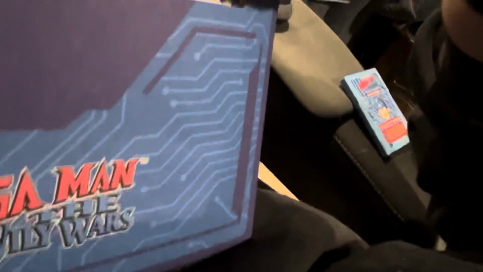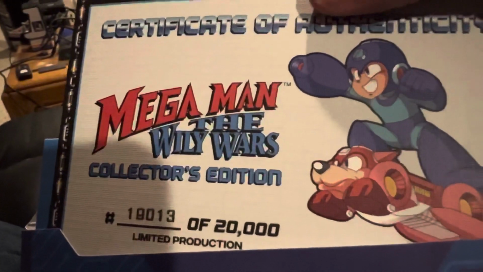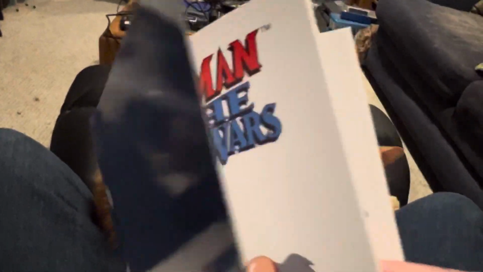Now, I thought I got in on the Retrobit publishing batch pretty early, but maybe not as early as I thought, because I looked at this number and it said 19,013 out of 20,000. So maybe they were selling really fast the day they went on sale, if that's the number I got. Good Lord, I might have missed out on it entirely if I hadn't ordered it when I did. And there's a sticker book behind the certificate of authenticity. Not much to say about that, really, just a selection of various stickers that, for obvious reasons, I'm not going to peel off and stick to anything.